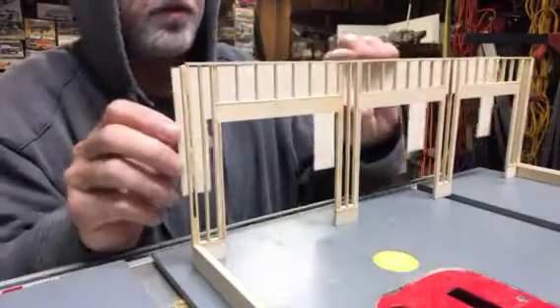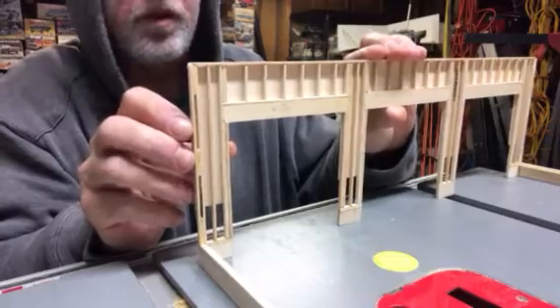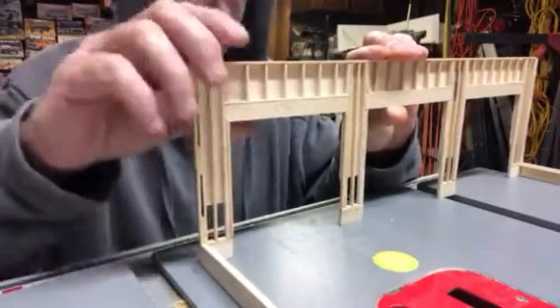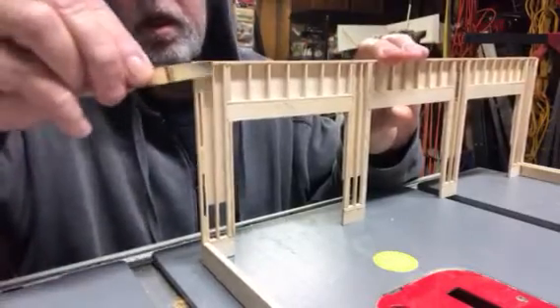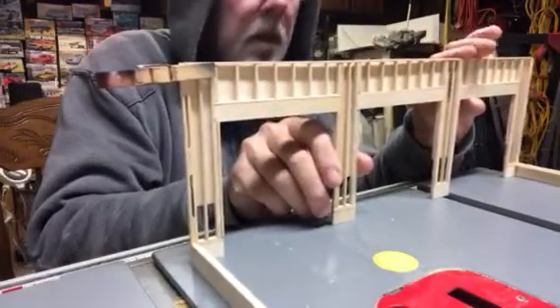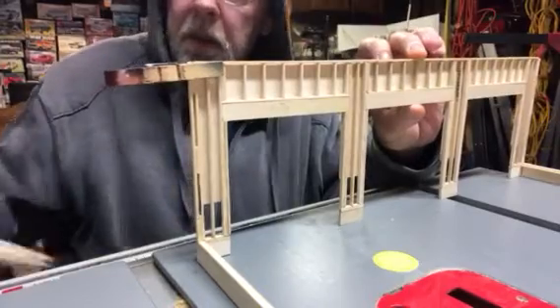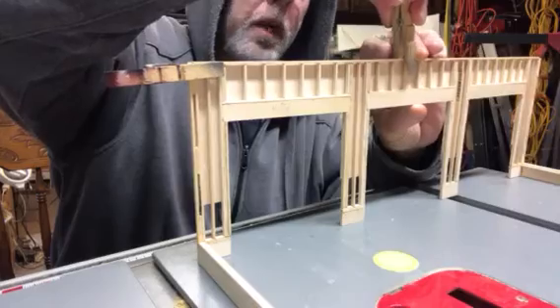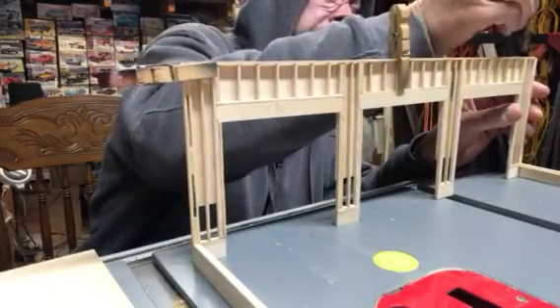I'm sorry guys. We got the camera on the back side of the work here, but that's just how I have to do it. I can spin it around once I get it on there and show you what we got - y'all can probably see what's going on. I'm going to get it flushed up there and get a clamp on it. That's a really cool little trick - I wanted to say it was Dr. Cranky. I wouldn't swear to it, but it's been a couple of years ago I saw a video. I honestly believe that's who it was that gave this little tip about your clothespins, and it works great too.